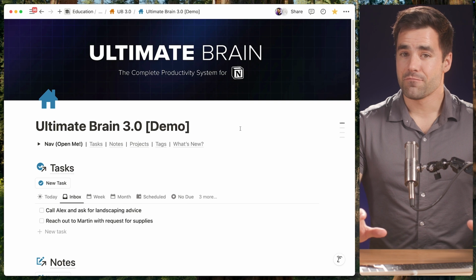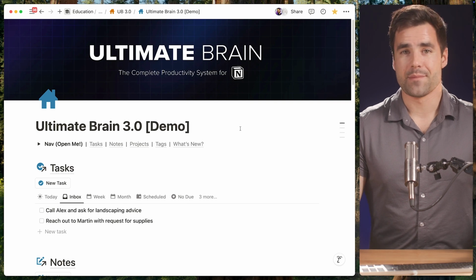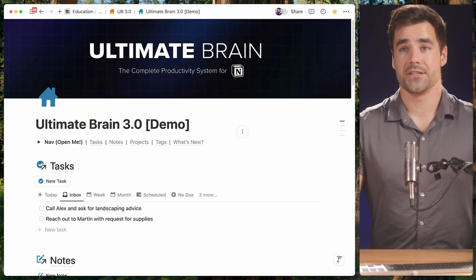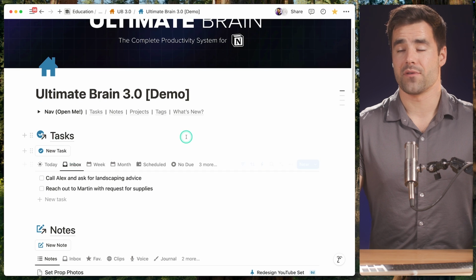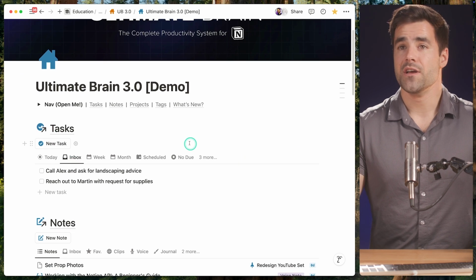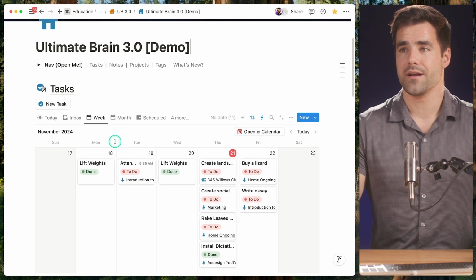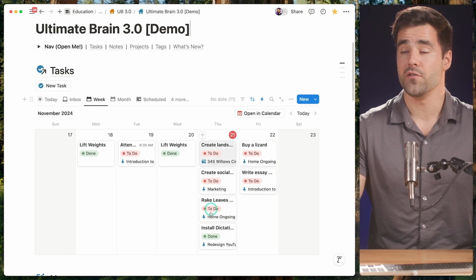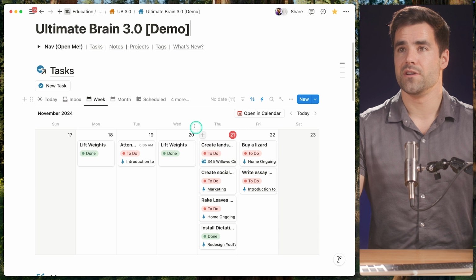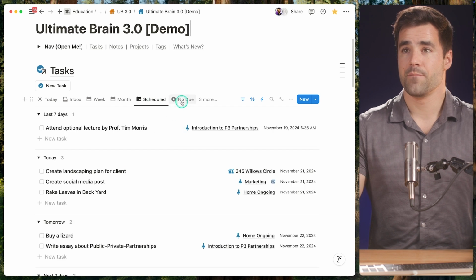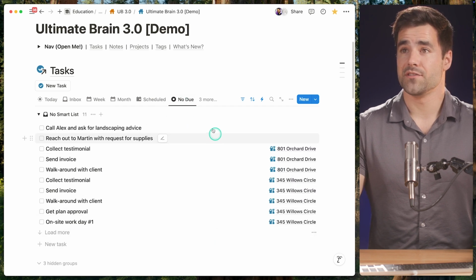And that is really the simplest way to stay on top of everything in your life. Give things due dates, add tasks from the inbox to projects, and then on a daily basis, you can just go through your views here and see what needs to be done. You can look at your week view here, and if there's stuff that's overdue or stuff you know you can't get done today, go ahead and move it to a different day. Check your scheduled area here. Check no due for things that you know you haven't scheduled yet.